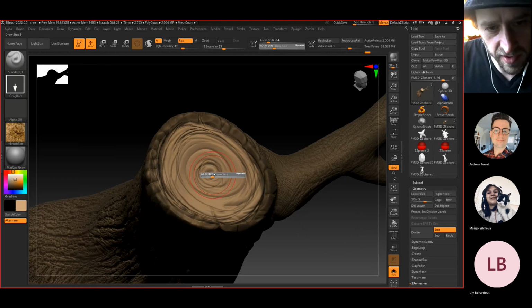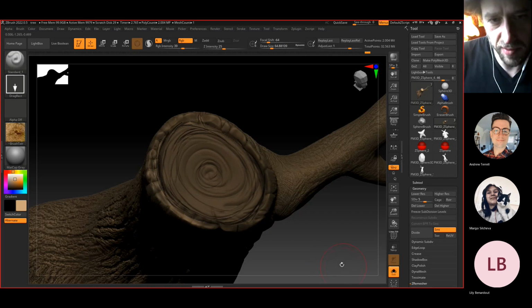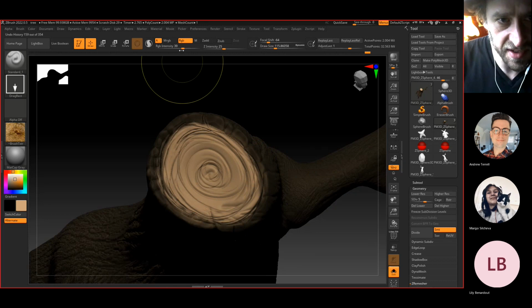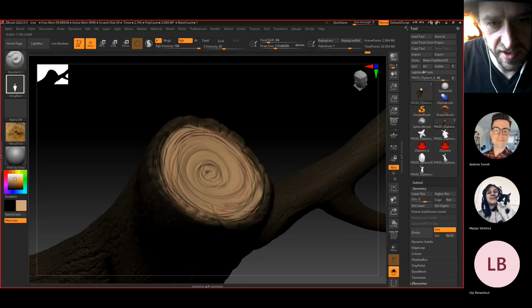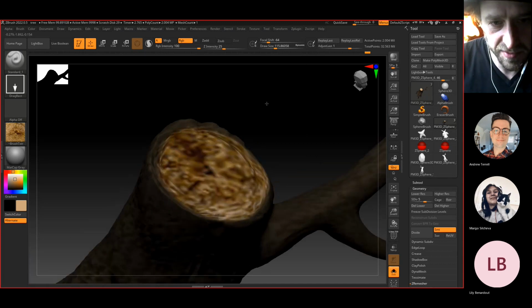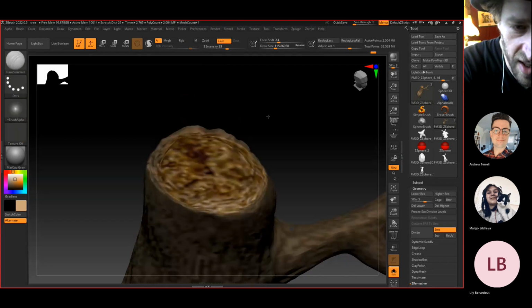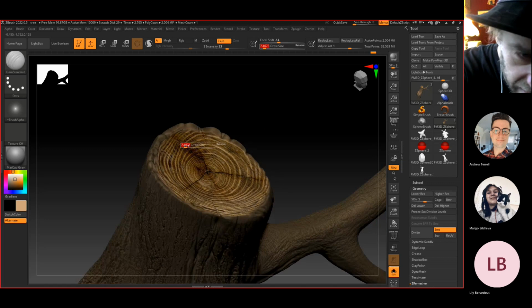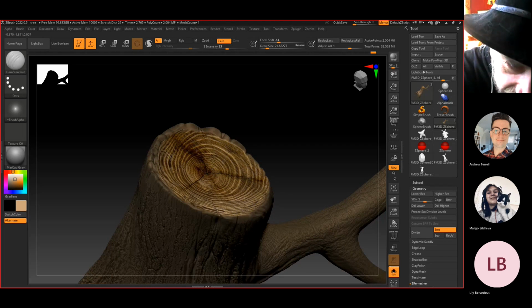So one of the things you could do is mask around the area that you want it to be placed, invert the mask, and then turn the intensity up on the color. But here, now I'm applying a photo texture directly to my ZBrush model. What's really awesome about this is I can go back in, and where there are cracks in the photos, I can add them in the model so that they line up as far as the normals and everything. So that's actually a really fun thing about adding textures directly.